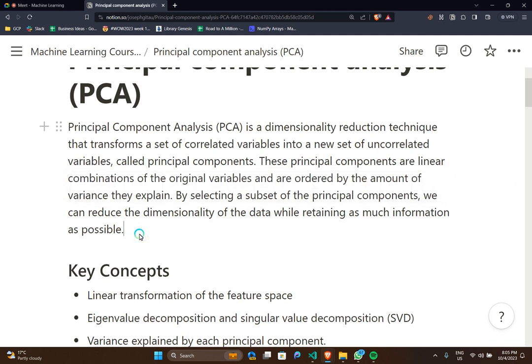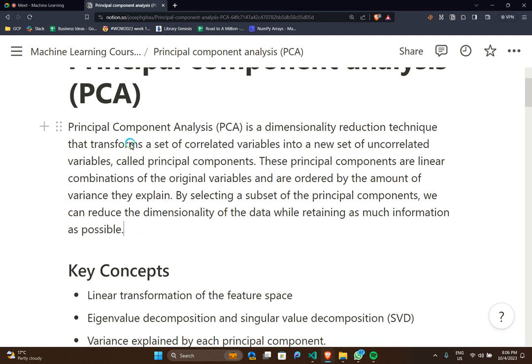So when we talk of reducing the dimensionality of the data, we can think of this in simple English as reducing the number of features that we have in our data. For example, if we had 20 features in the data set, we can reduce these features to 5 features, and these 5 features will have all the relationships that were there in the original data set that had 20 features.